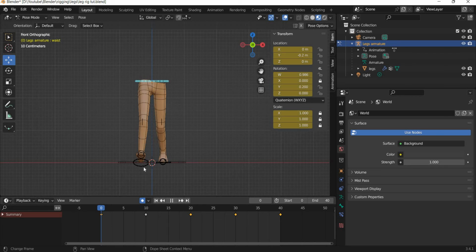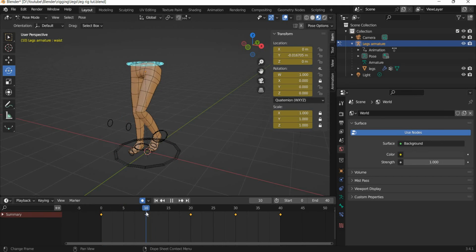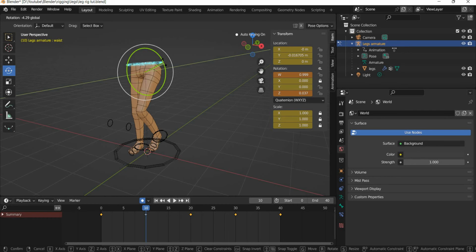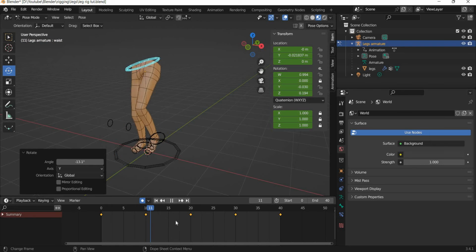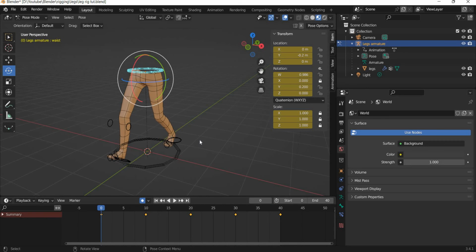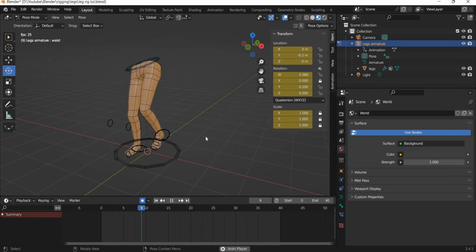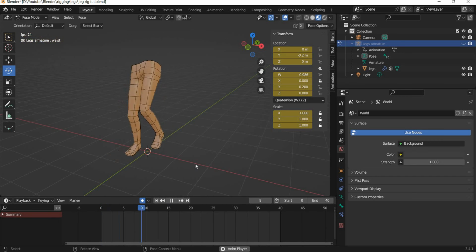If you want, we can also add sideways rotation. When this is up, because the leg goes up, you can add a slight rotation here, 0.2. Then we'll go minus 0.2. Maybe it is too much. Let's see how it goes. Then we can hide the armature and see if that looks good.